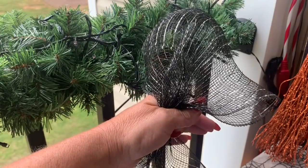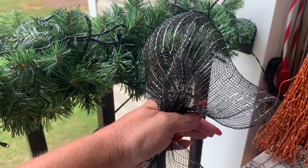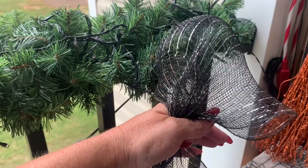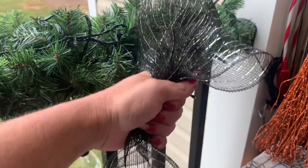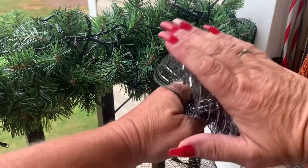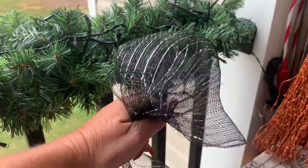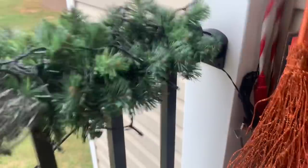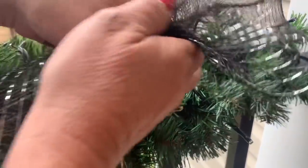Now, your size of poof really depends on what you want. You can do big or, you know, little small ones, just really whatever you want. I'm just going to make about, I don't know, about that size. Like I say, if you cover my hand, about that size. So we're going to go from here to the top, all the way at the bottom. So I'm gonna try to get the camera so y'all can watch here.